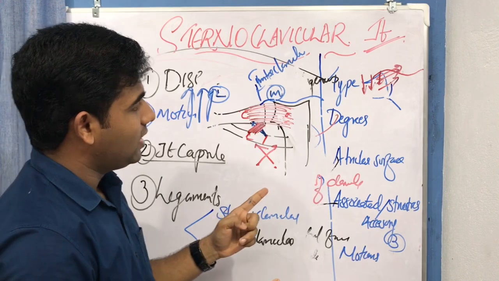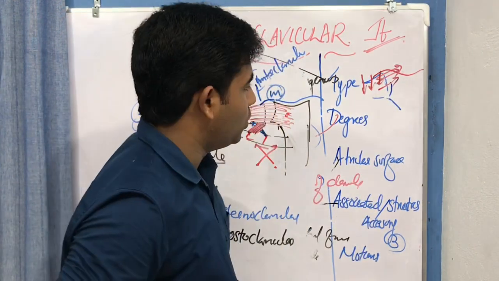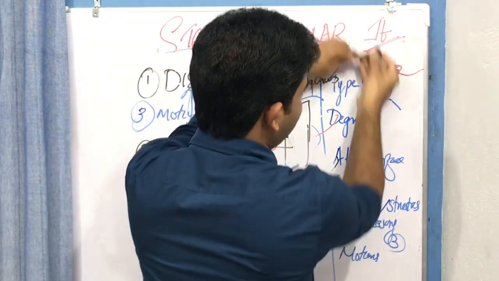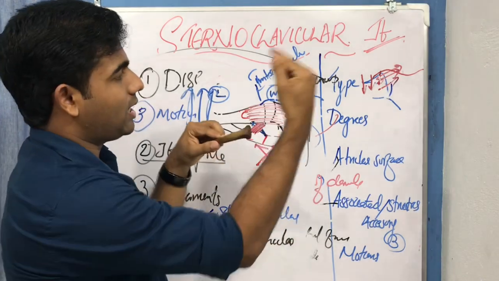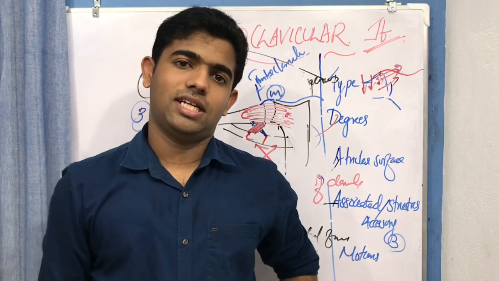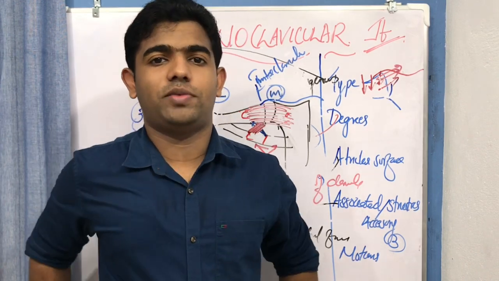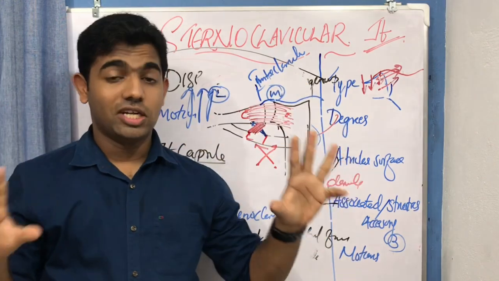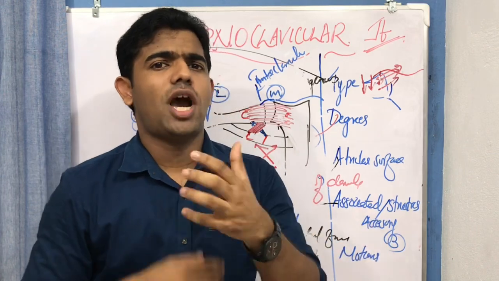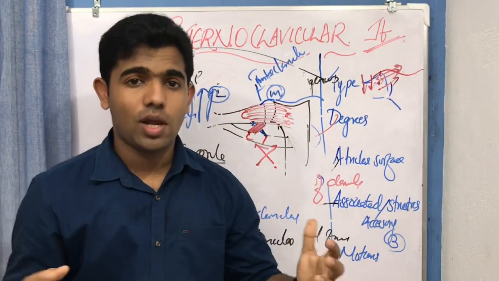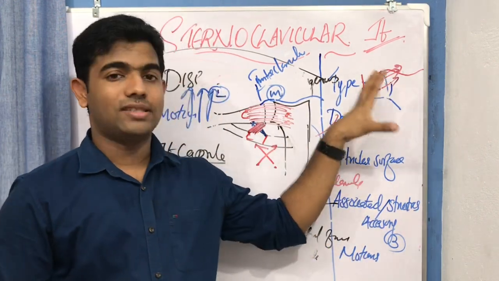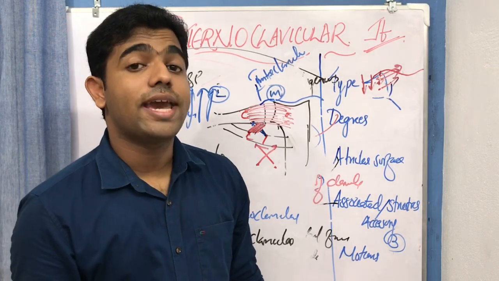And one more function is that, see, this is the attachment. So if my clavicle has to move superiorly like this, is it possible? No, because there are two ligaments that are attached. So it will again prevent the excessive superior translation of the clavicle. So that's all about the ligaments. Three ligaments, very easy to remember. The function is also relatively easy. You just have to pay some attention. The sternoclavicular, costoclavicular, and interclavicular ligaments. The interclavicular ligament is important because it prevents excessive depression of the lateral end of the clavicle.